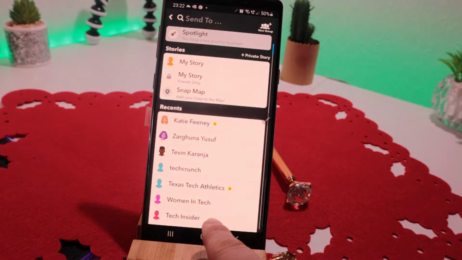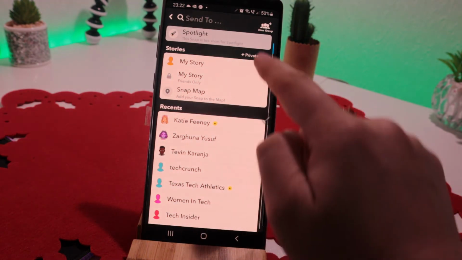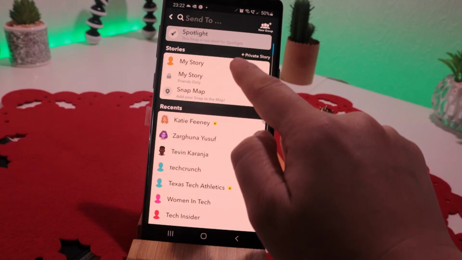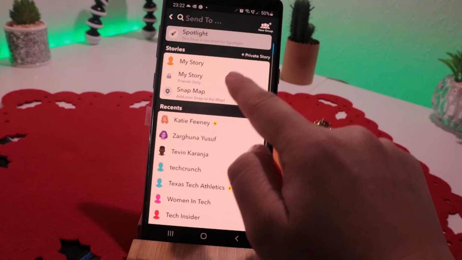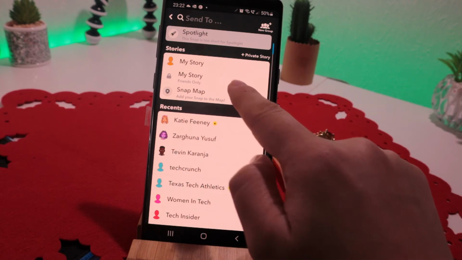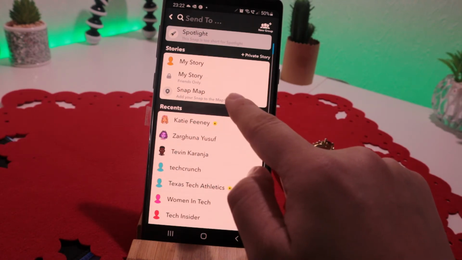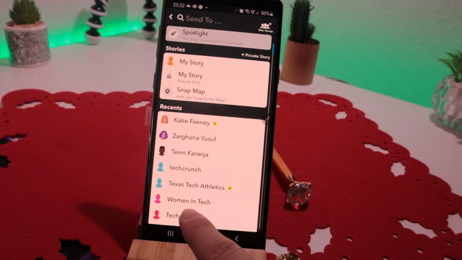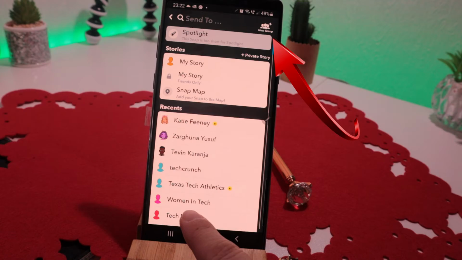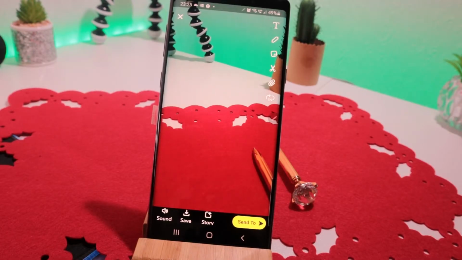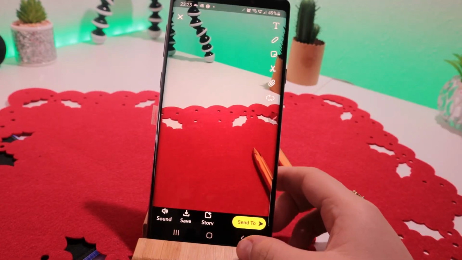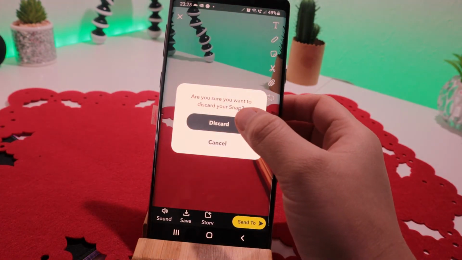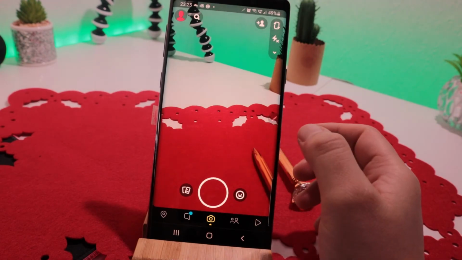You could either put your recorded footage on Spotlight, to my story as a public story, to my story as a private story which only friends can see, or maybe to Snap Map, as well as to any individual that you wanted to send it to. And don't forget, you can also send it to a group. But otherwise, if you didn't want the video at all and wanted to discard it, you could just press on the back icon and select discard.